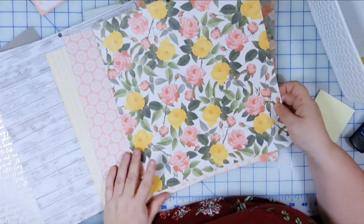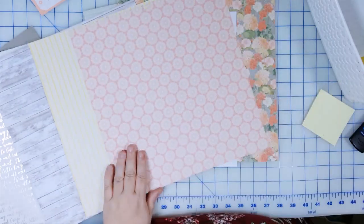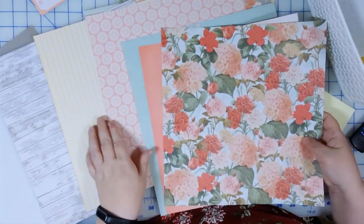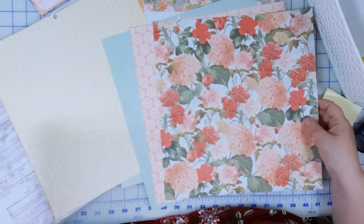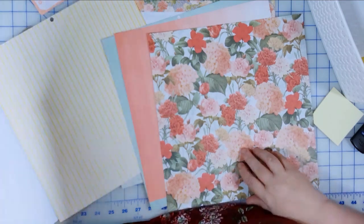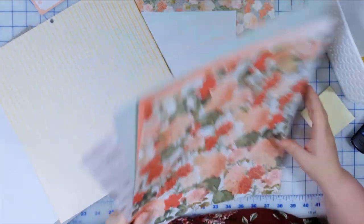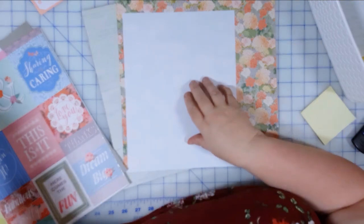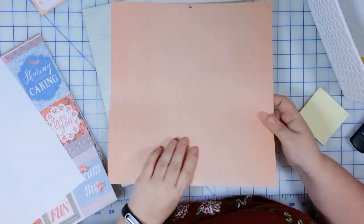Yeah, I'm just not loving this floral. I'm not sure what it is about it that's just throwing me off, but I do like these. Let's see if we go back to this one. Maybe we can substitute that for this one. No, I still think I like that better. And maybe we can add this wood green, which I think I do like. So just mixing and matching a little bit. And I do like this yellow, so we'll hold on to that. Not caring for this, but this side is the yellow, which we did like. That's okay.